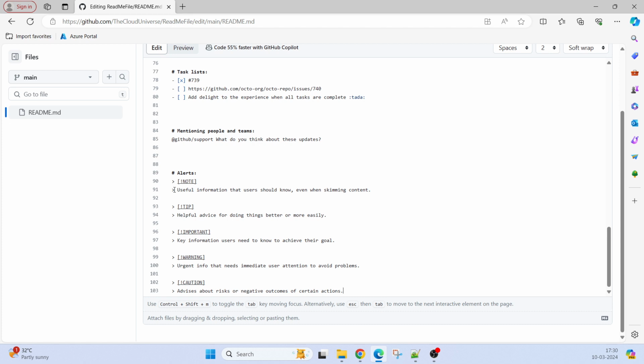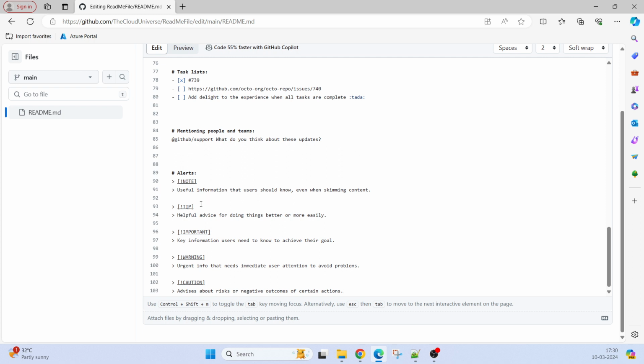Alerts. So for alerting, you can use note, tip, important, warning, caution like this. Put those keywords inside the square braces, of course, with the greater than symbol, and then that text.